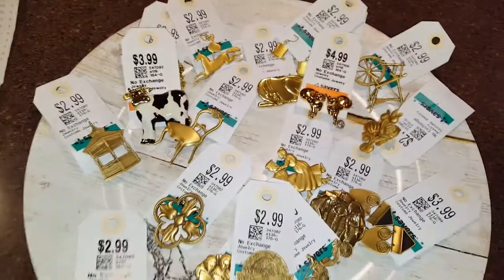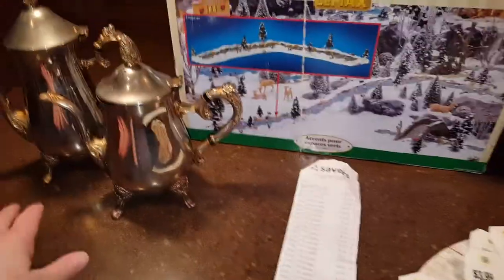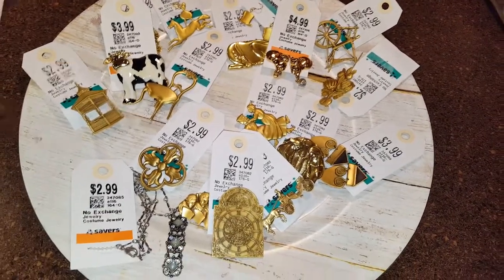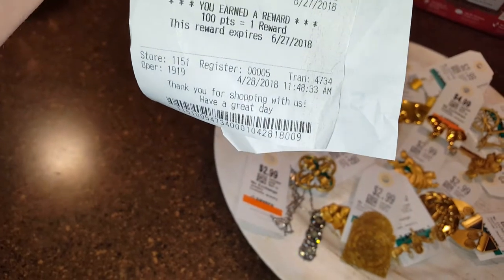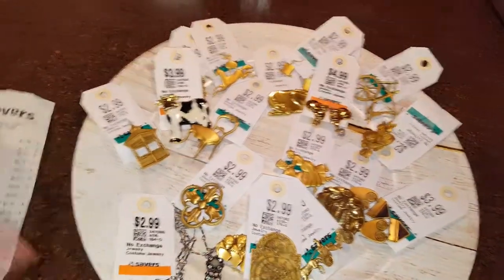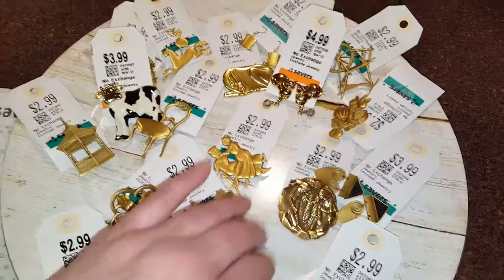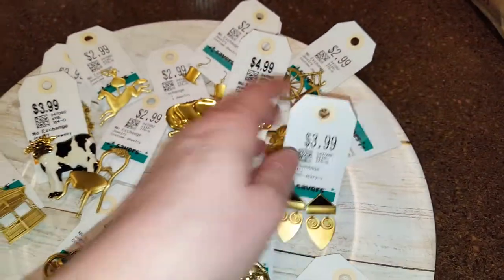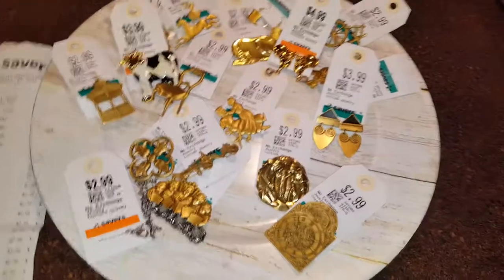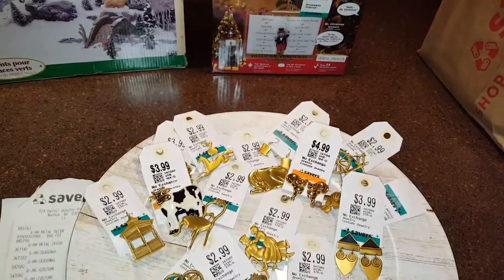I'm going to start listing these tonight. I'm trying to get my inventory down — I shouldn't have bought anything but jewelry since it fits in a small little tub. These two decorative pieces I'm keeping, and these two I'm hoping to sell. This was just a quick haul. I have a 20% off reward for next time I go. I was kind of disappointed I didn't get a jewelry jar to open, but since I didn't, I figured I'd get these brooches. They look in really good shape, so I'm hoping to get $10 a piece — I'll list them higher and maybe get a little more or a little less, but I'm aiming for $10 a piece.